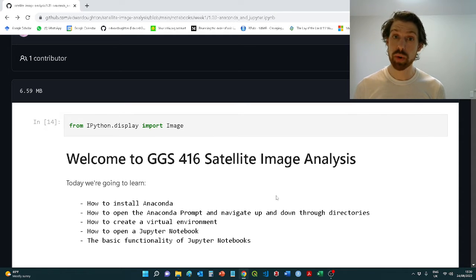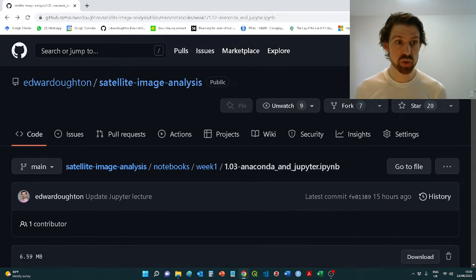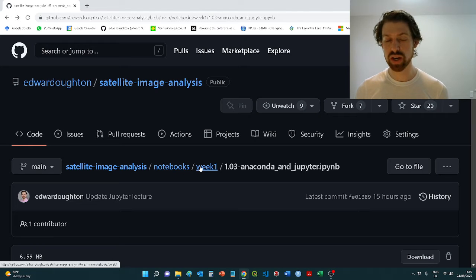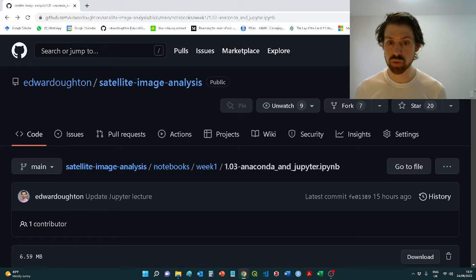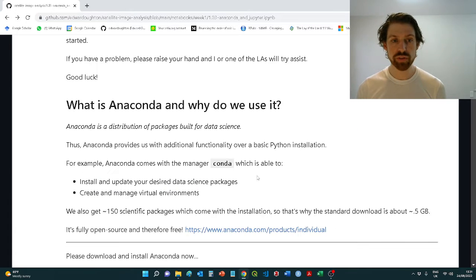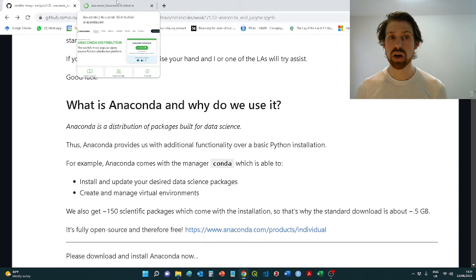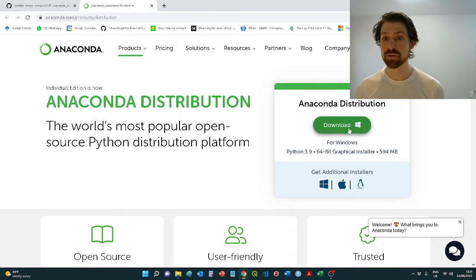So you probably are already aware that we have these resources within the GitHub, which essentially provides you with information on different exercises that you can do for working with Anaconda and getting Jupyter set up. I'm just going to point to the fact that within that Jupyter notebook we actually have a link here which we're going to be able to open, which will take us to the Anaconda website, and for us to then be able to download a particular package that is right for our machine.